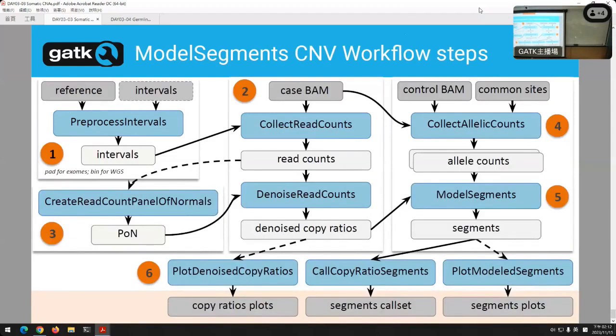And that is it. So we've gone through the entire workflow. It's 6 steps. There's a lot. Again, unlike the haplotype caller or even Mutect2, where there's 1 or 2 steps, here there's a lot of steps. But I wanted to make sure you understood the rationale for everything, so you know why you're doing things. In the upcoming hands-on, you'll have a chance to make copy number calls all on your own.